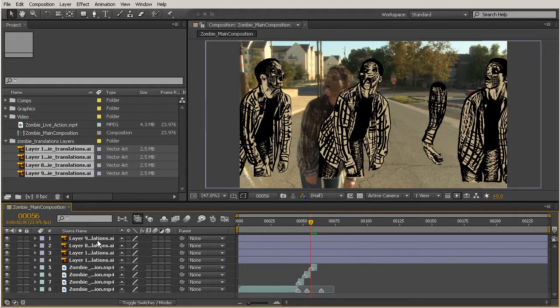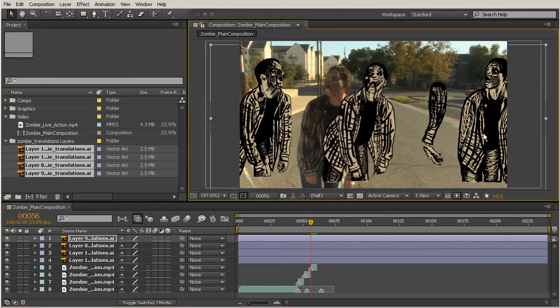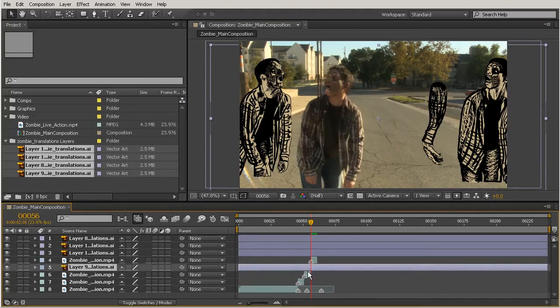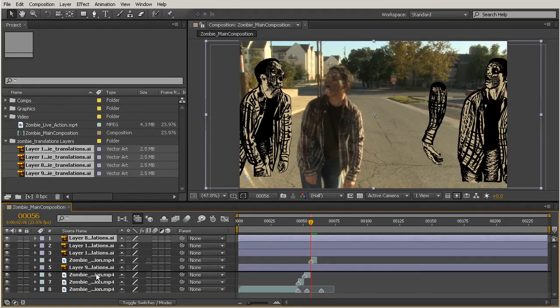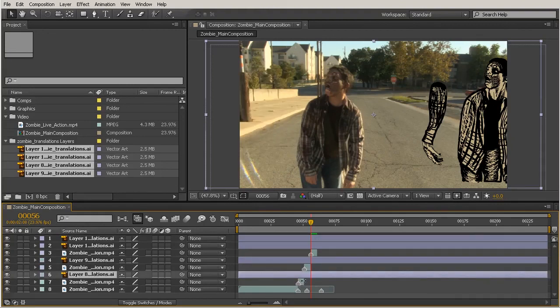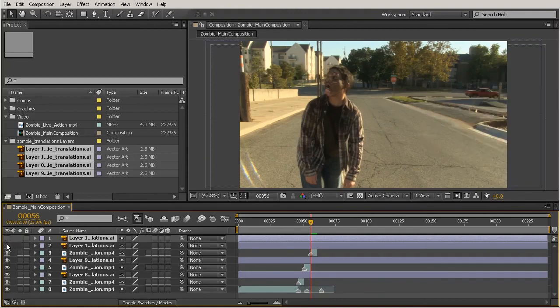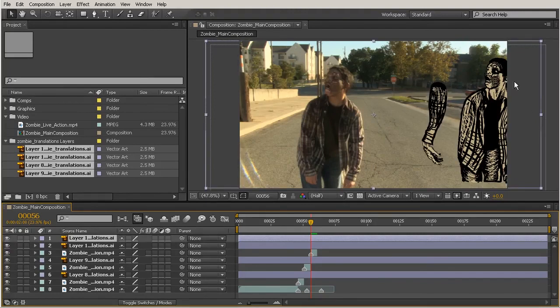Okay, so let's go ahead and see which one we have selected here. So this is going to be this middle one. So I'm just going to put the layer on top of my middle piece of footage right there. And I'm just going to arrange these so it's a little bit easier for me to use. And then if we need to reorder them in a moment, we can do that. So this one's going to be my first pose. So I'll put that on top of my first piece of frozen footage. And then these 2 layers right here are going to be my third and final pose with the arm separated from my zombie there.